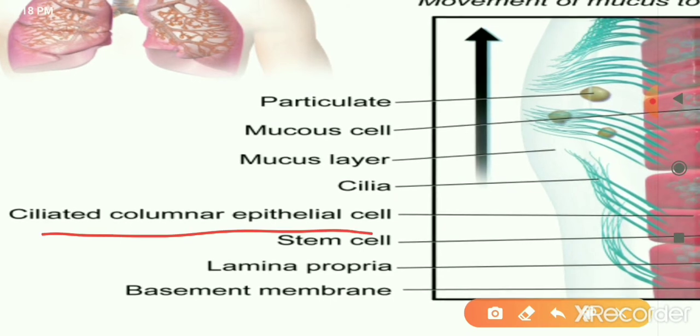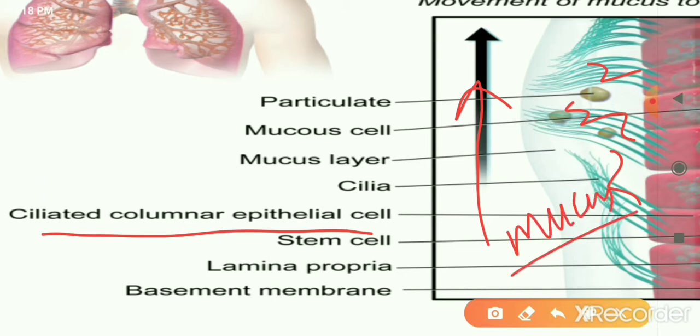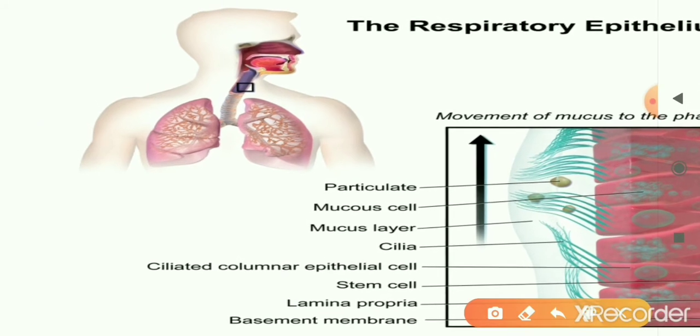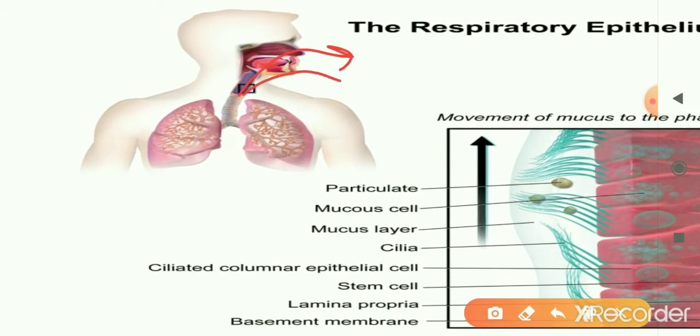And the role of ciliated columnar epithelium is, when the cilia beat, when they move, they create an upward current which pushes the mucus, because internally the throat will have mucus with trapped dust particles. So the current which is created will push the mucus in the forward direction so that it can be thrown out and the throat can be cleared.